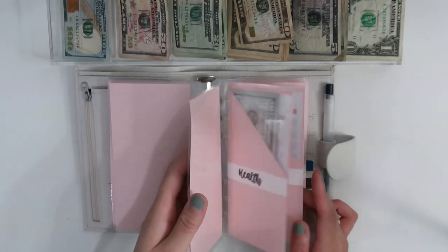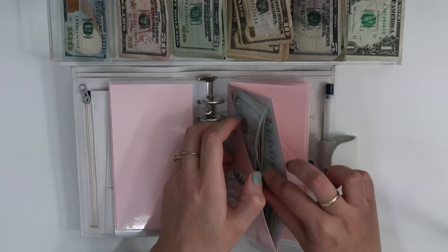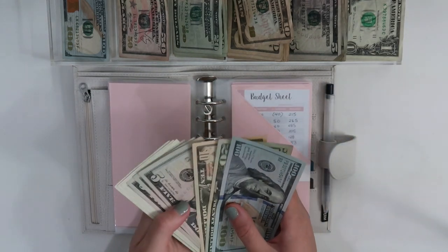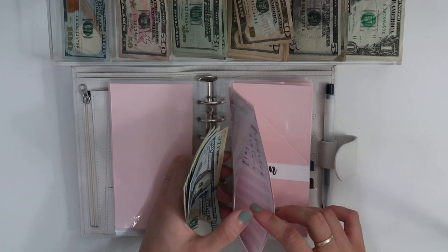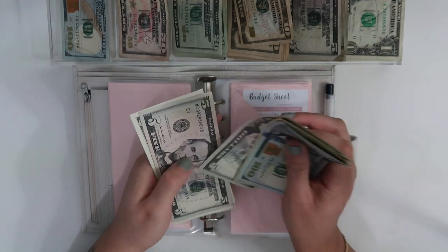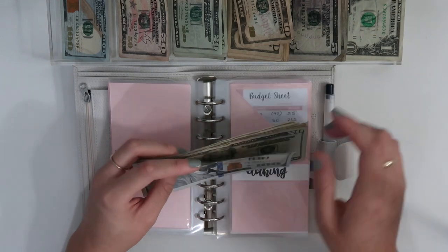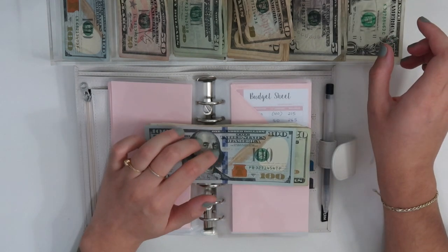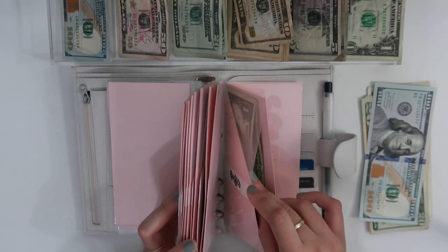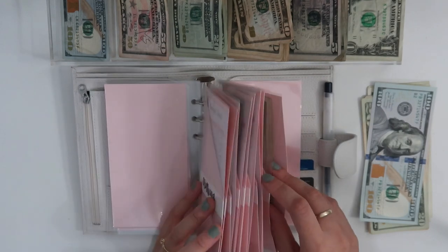Next, we have clothing. And clothing is a little wonky right now because I am returning some stuff that I bought, so the numbers are a little off. But I'm adding $17 today. I should have $166. So 1, 20, 30, 35, 40, 45, 46, 47, 48, 49. And we're adding 17, but I don't think I have two ones. So let's see if we have any singles anywhere else that I can borrow. I don't think I do.